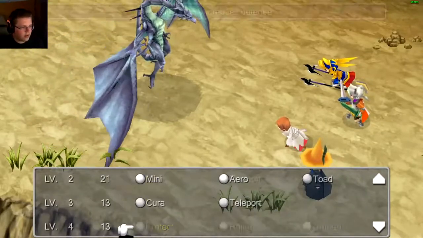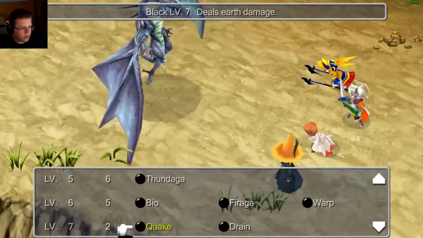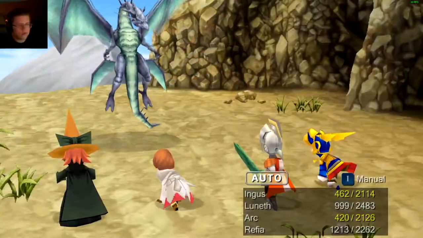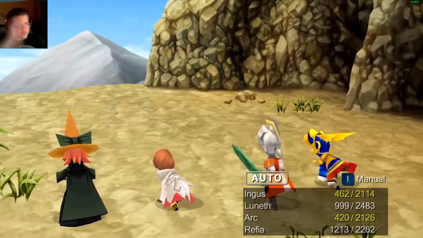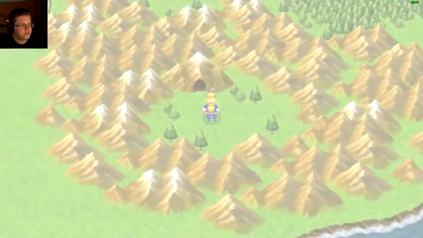Okay, let's go ahead and use Kiraja on everyone. And we can do... let's just do fire. I think that works out. Another 999. He's literally dead. Never mind. I thought this was going to be a hard fight. He literally just killed him in two turns. He did one big mega flare, and that was literally about it. Literally a 5-minute dungeon.